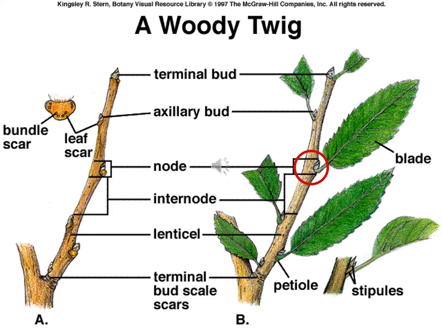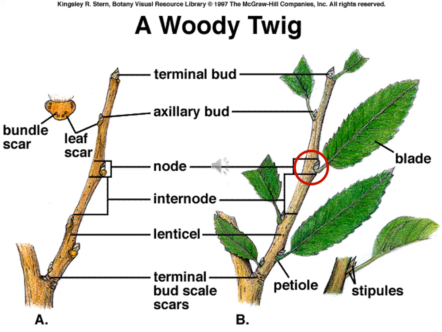This is a picture of a woody twig with leaves and without leaves, showing you where the nodes are. Those are the places where the leaves grow out of, and little buds and other things. A lot of terminology on this slide. We're not going to go over all of it. But the terminal bud is the bud at the very tip of the stem. Axillary buds are further back down the stem, and they appear between the leaves and the stem. And both of those, the buds and the leaves, come out of the node where cell division is happening to create new tissues and new plant organs.